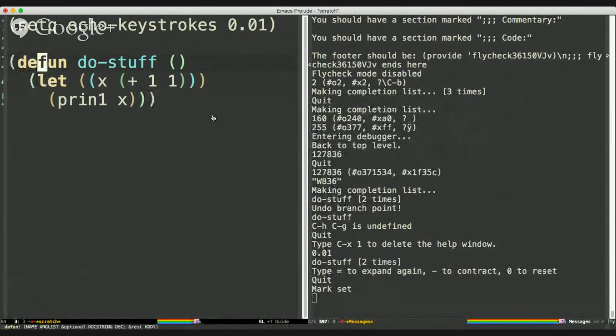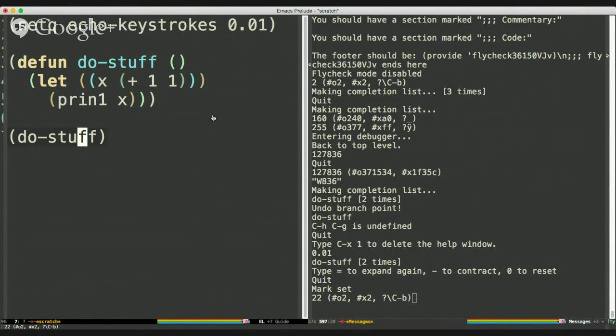Okay, so I've defined that function, and now I can call it. I'm going to hit Control C to evaluate that. Interesting, it did it as 22.